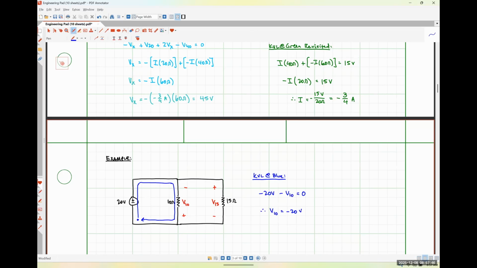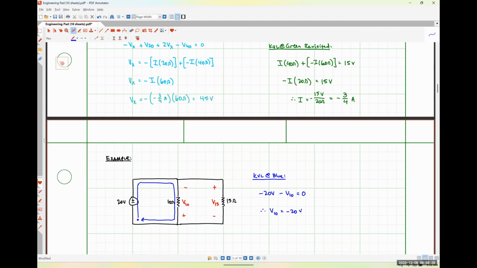Well, let's take a moment to look at this. How are the 20-volt source and the 10 ohm resistor electrically connected to each other? The polarity of their voltages is opposite, but that doesn't tell me how they are connected. Are they in parallel, are they in series, or are they none of the above? They're in parallel, right? They both share the top node, they both share the bottom node. So they are in parallel, but they are of opposite polarities, which means they have the same voltage, but of opposite sign. So whenever we have two elements in parallel but their polarities are opposite, they're going to have the same voltage drop across them. We just simply need to add a negative sign.